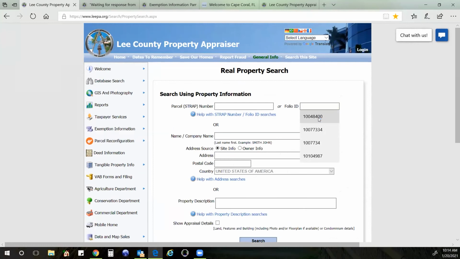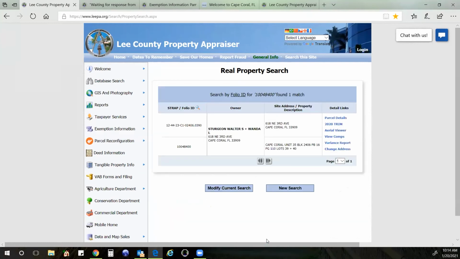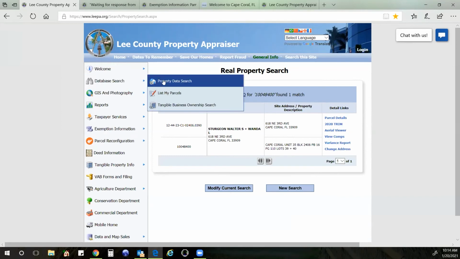You could easily, though, go to the pictometry. That might help you. Pull up the specific parcel with a database search, property data search, pull up the parcel.